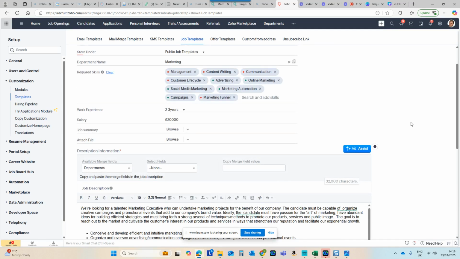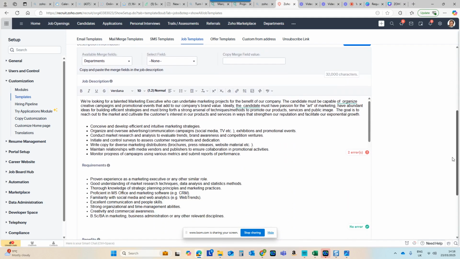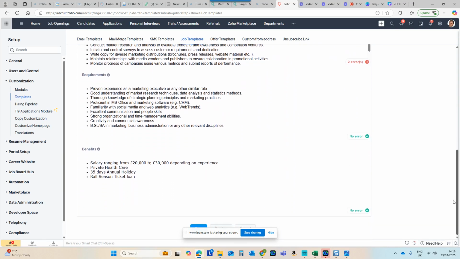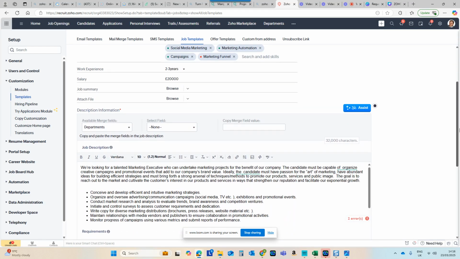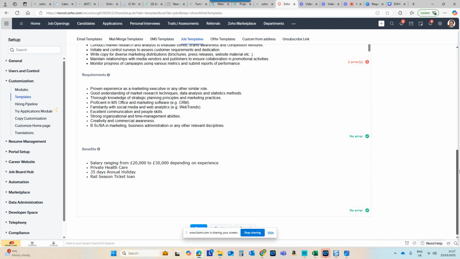I'm just going to edit it because it doesn't show you everything in that view. You can see that I've got the requirements, the benefits, and so on. And you can get Zia, ZOHO's AI system, to help you write better job descriptions if you want to. So that all looks fine for me, so I'm going to save that.